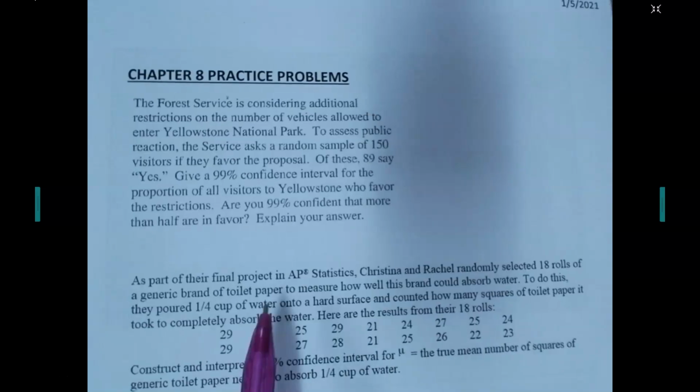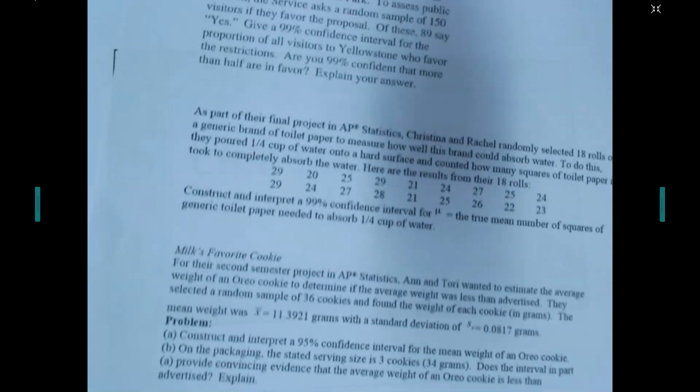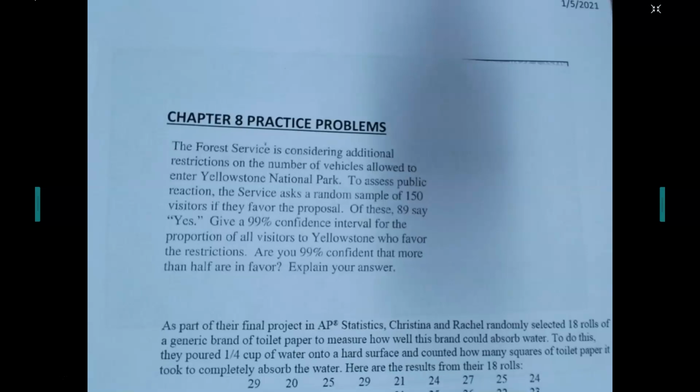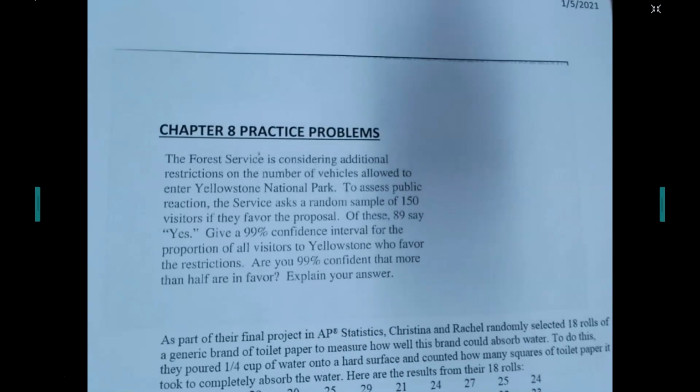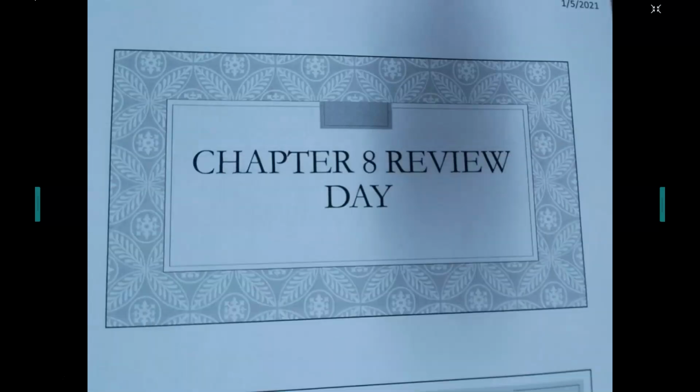This worksheet I have attached on today's Canvas page. And this is something that we'll go over all four of these problems together in just a few minutes. So this is something that you might want to print out so you have them in front of you. And those can be found on the Canvas page today.